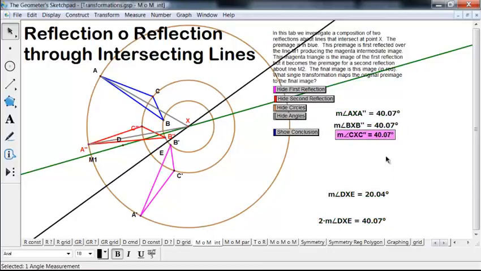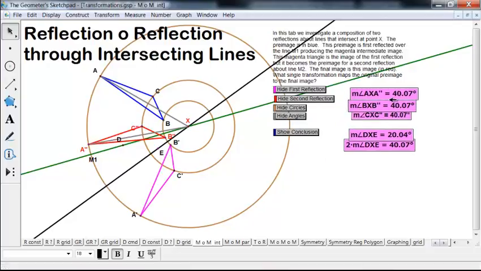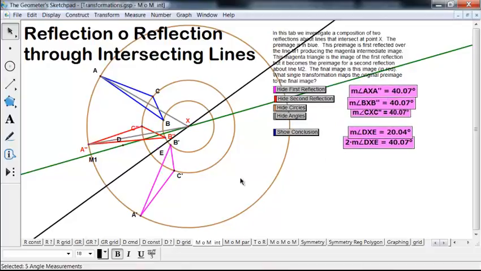Okay, interesting. Well, what was the angle between here? So if I take a point on the initial ray to X to another point on the terminal side there, and measure that angle, so from D to X to E I've already got measured, it's about 20 degrees. So in fact, if you double it, what do you get? You get the same angle.